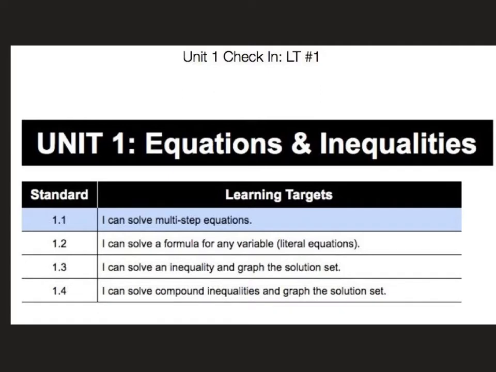So our first target here is on multi-step equations. So let's go ahead and solve this equation together. We're looking to solve for x. So the first thing we want to do here is get our x's together. I always suggest moving the smaller x so that we don't deal with negative numbers. So to get rid of a positive 5x, let's go ahead and subtract 5x from both sides.